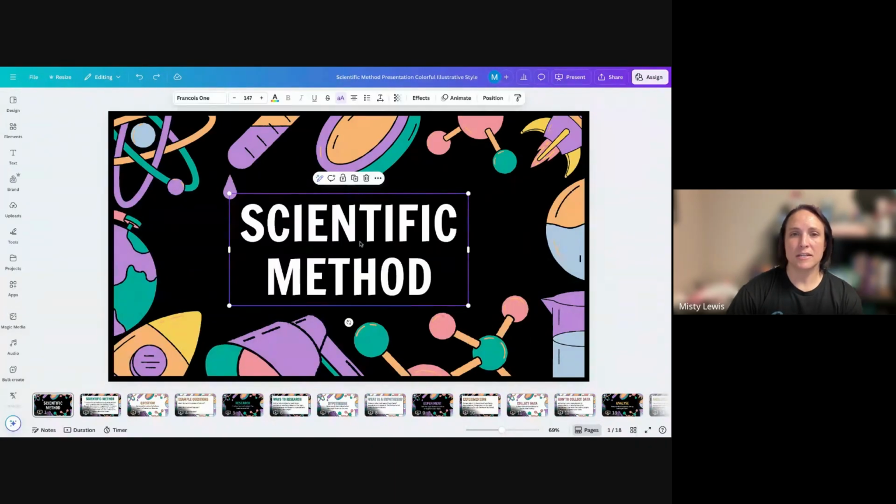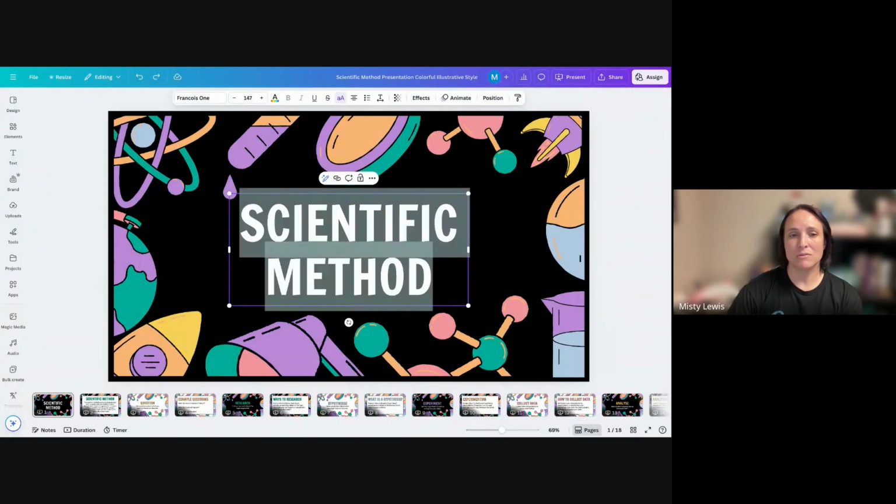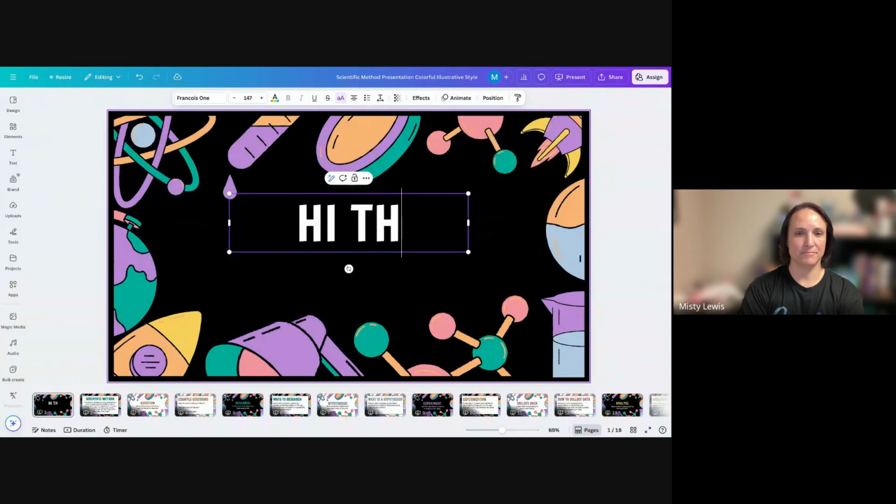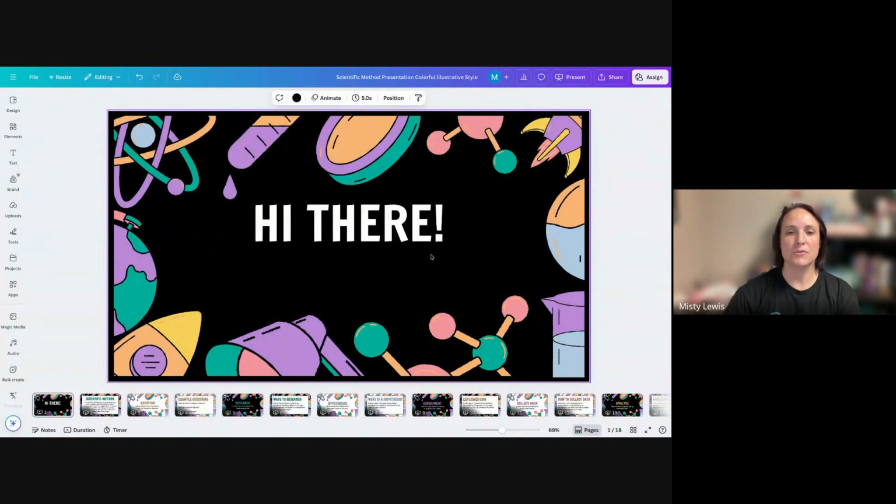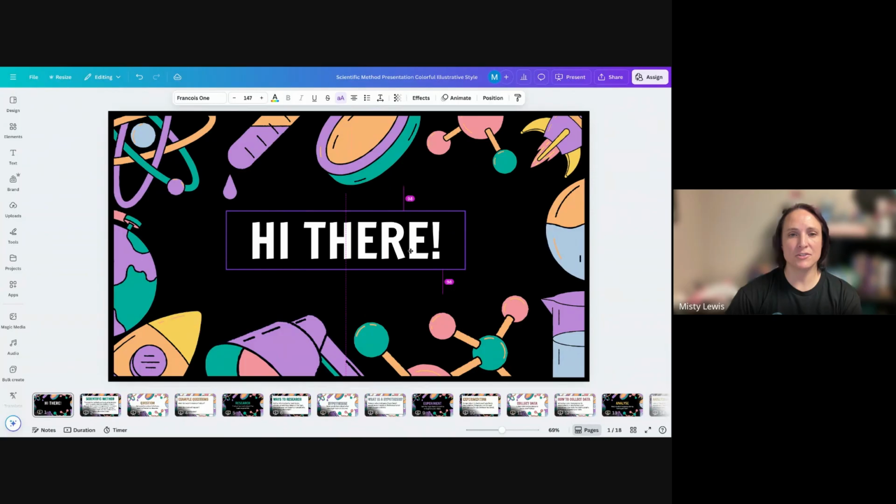And if I want to change the words on the inside, I will click within that text box to make sure that I am not deleting the entire thing. So you can put whatever text you want in there. You can change the size of the font, the color, and there are a whole bunch of other effects that you can play with as well.